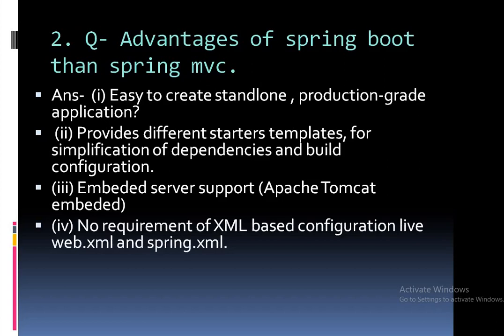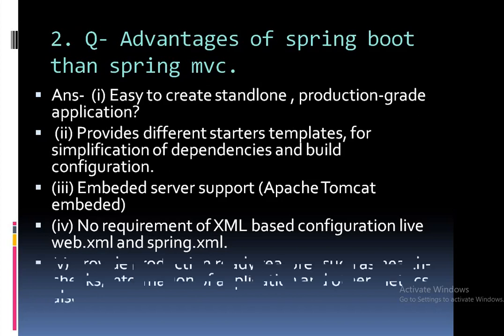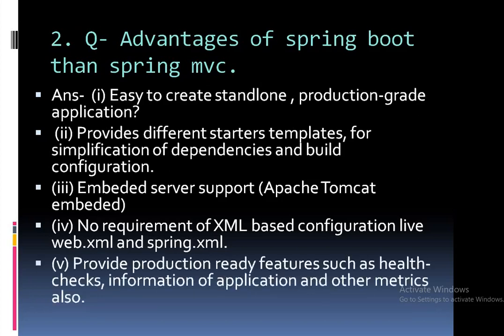There is no requirement of XML-based configurations. Mostly, configurations are done by annotation-based configuration. Files like web.xml and spring.xml are not required here. In Spring MVC, we require web.xml and the spring.xml file, but in Spring Boot, we don't require these XML files. It also provides production-ready features such as health checks, information about applications, and other metrics.